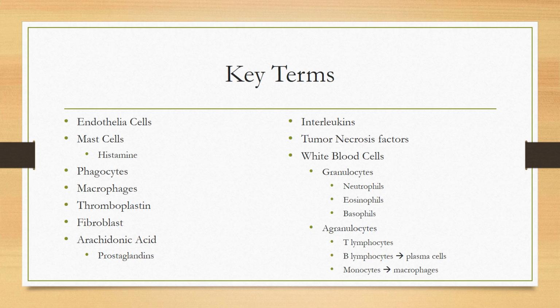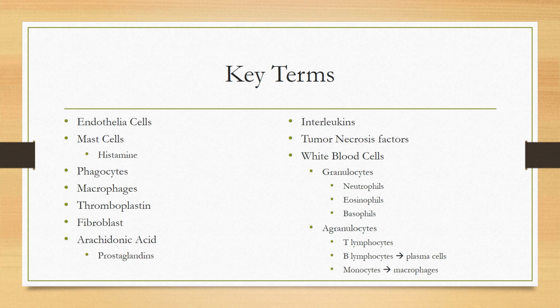And it's found in connective tissues, and they are responsible for releasing histamine, which I put directly underneath there, so you could tie those two together. And they come into play definitely in the inflammatory response, as well as allergic reactions that we have. The histamine is something that is secreted in response to injury and in allergic reactions, and it causes contractions of smooth muscles and dilation of capillaries.